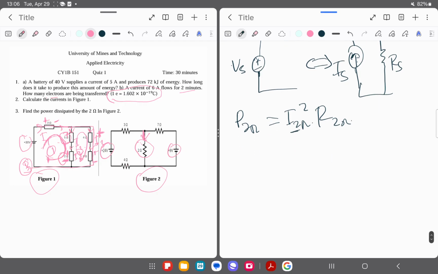So to do this, we are going to convert this part here to a current source in parallel with the resistors that we have. So we can transform this. You can see these are 2 resistors, 3 ohms and 4 ohms. So we add that part, meaning 3 plus 4 here will give us 7, right?